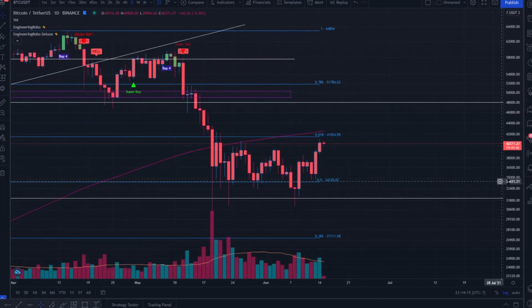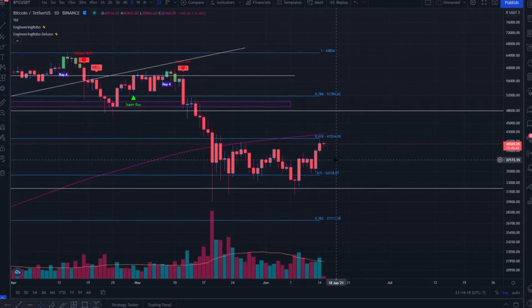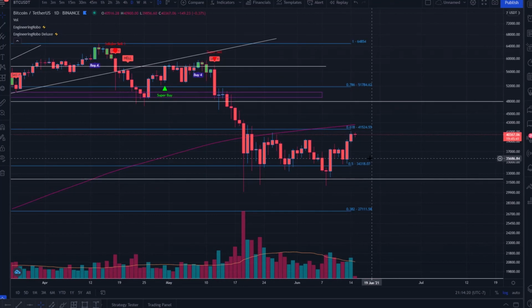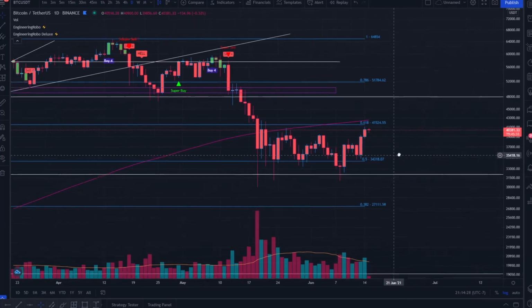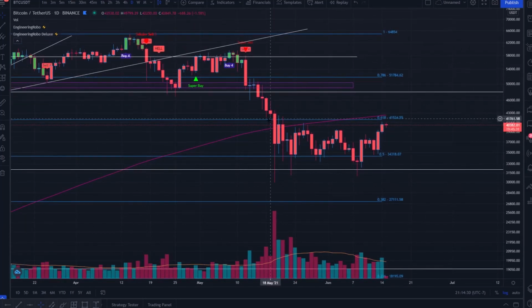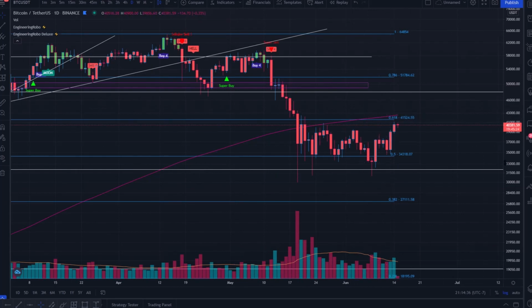Until then, though, we could still suspect some very heavy sell pressure and some very volatile ups and downs, as the fundamental buy pressure of Bitcoin at these levels is ever so abundant still, but the technical sell pressure on Bitcoin at these levels is just as abundant. And so we do have that super sell 4 in play, and a hell still supporting the downtrend since the 21st of April. And until EngineeringRobo becomes bullish again, we can suspect some very high sell pressure.